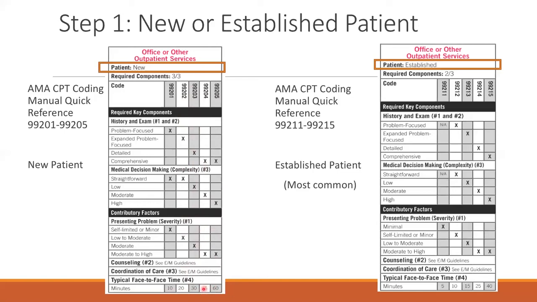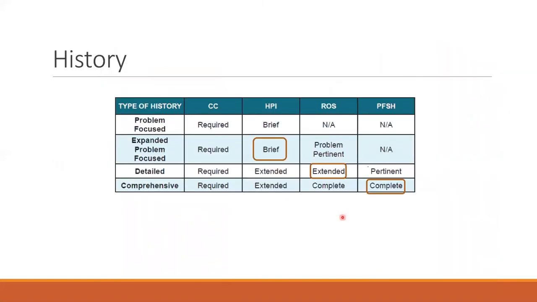And for established patients, the times are much less because we're not doing as much initial evaluation in terms of our documentation. So 5, 10, 15, 25, and 40-minute visits would be the range that we would use for these CPT codes. When we talk about history, it has 4 components and 4 categories that you need to focus on. A chief complaint, or CC, is required for all evaluation and management visits because they are problem-based visits. Problem-based visits always have a chief complaint. If there is no chief complaint, then it is assumed that this is a preventative medicine visit.